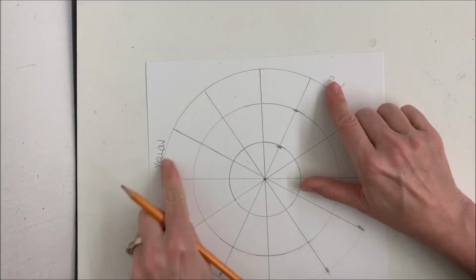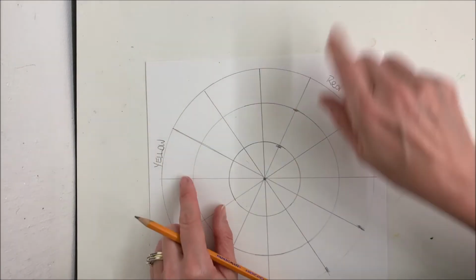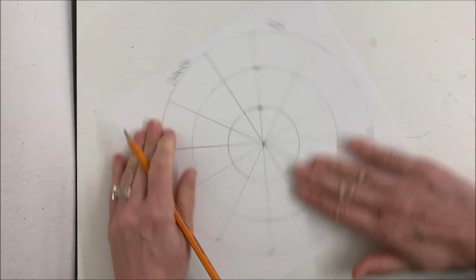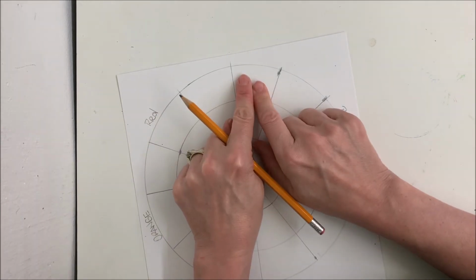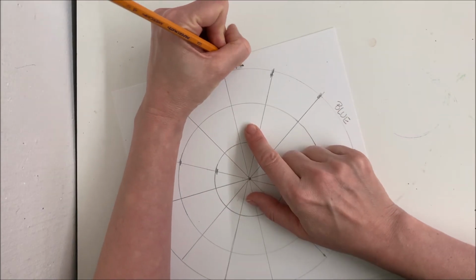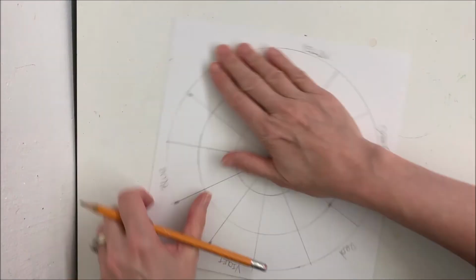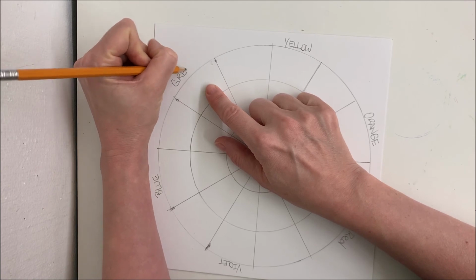Then we're going to do color addition. Red and yellow together make orange. So I'm going to go to that middle box in between red and yellow and label this orange. Red and blue together make violet. So the center box between the red and the blue, you will label violet. Blue and yellow together make green. So you're going to label this box between the yellow and the blue with green.